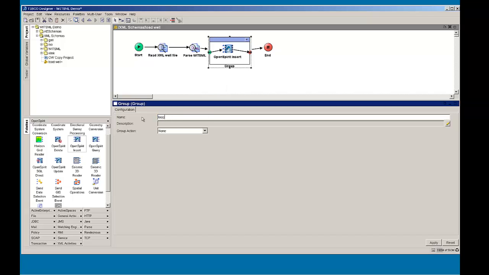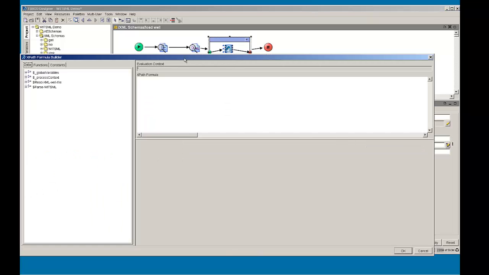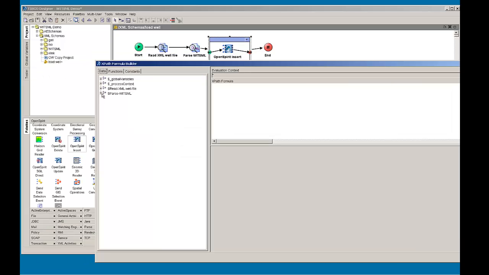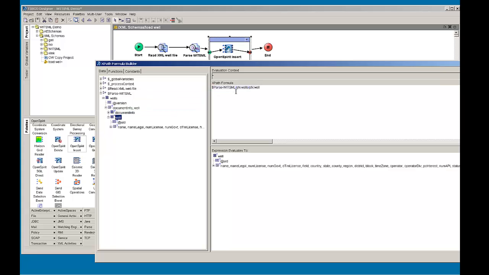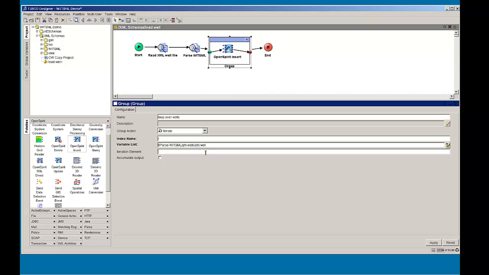Let's say loop over wells, and you want this to be an iteration, and we'll just give it an index name i, and we have to tell it what it's iterating over. Well, let's configure this, and the data we have, the output of parse XML, was a set of wells. So the well is what we're iterating over. So we want to pass on that current iteration element to the next activity, and we'll call that just a well.